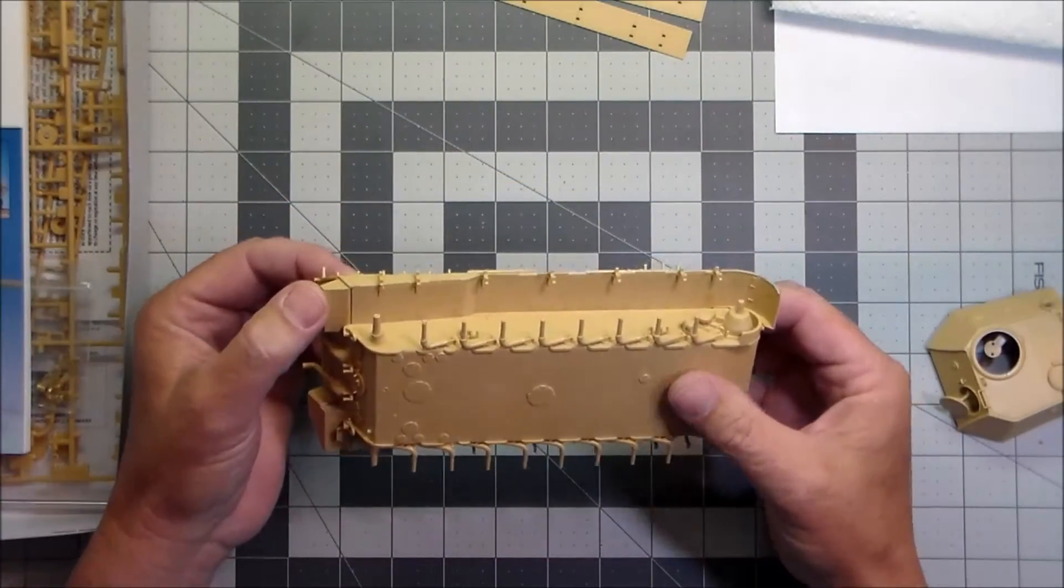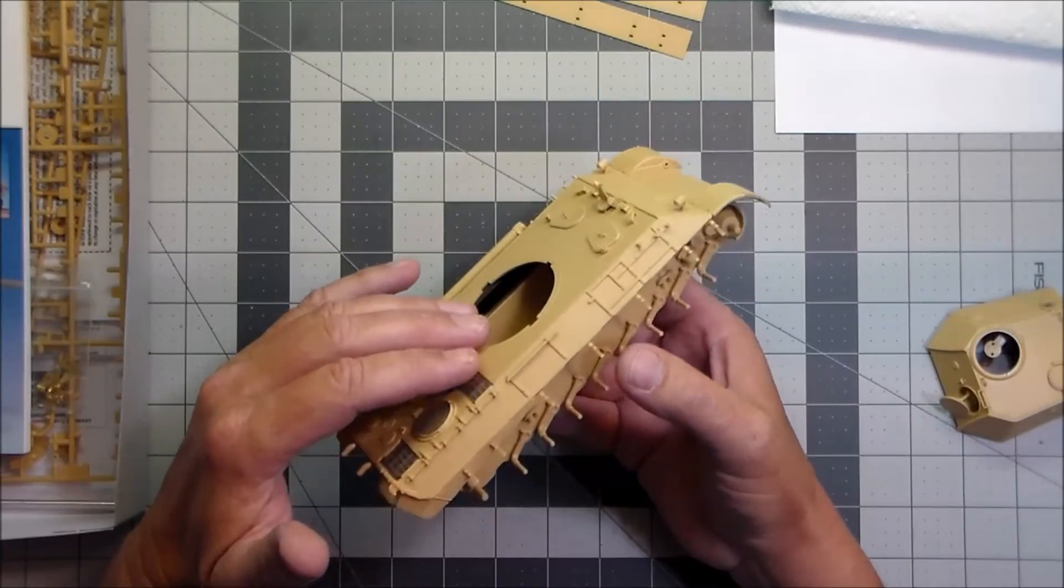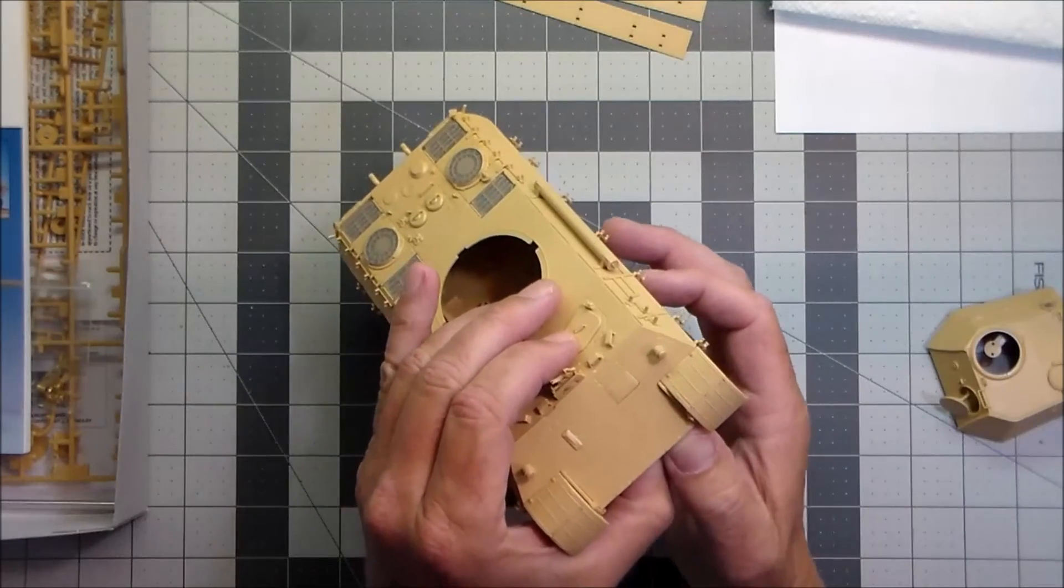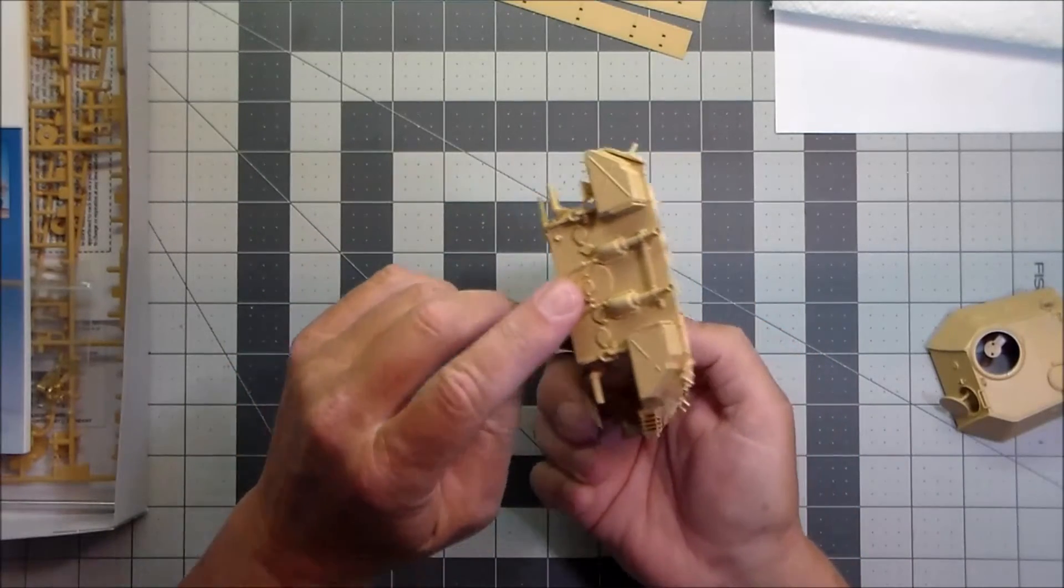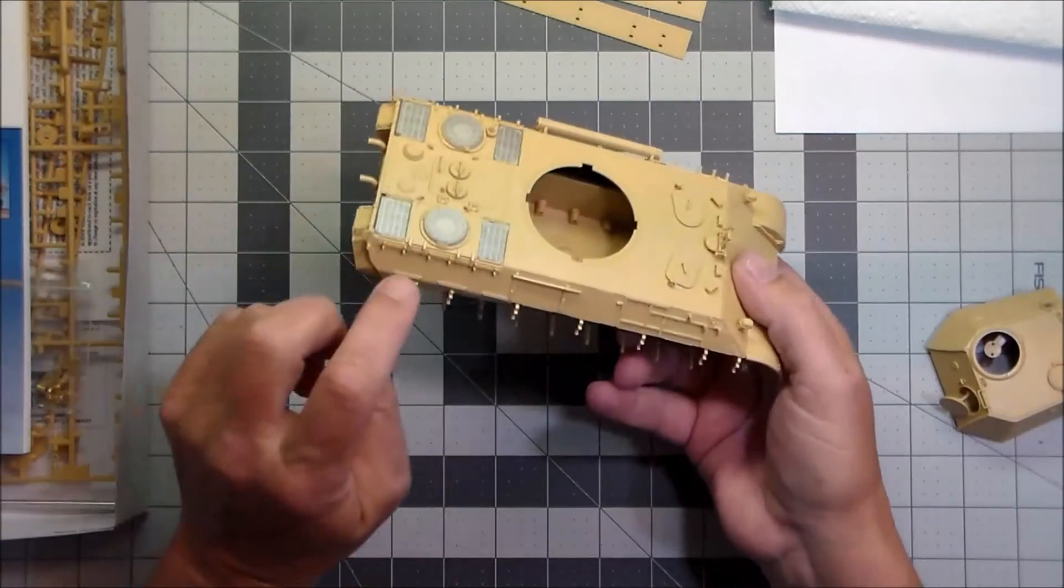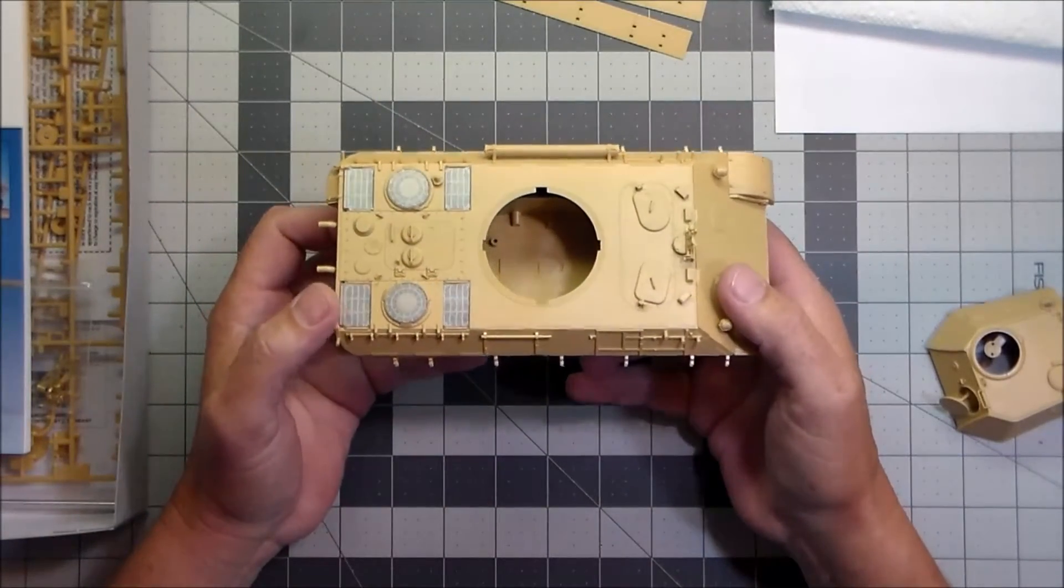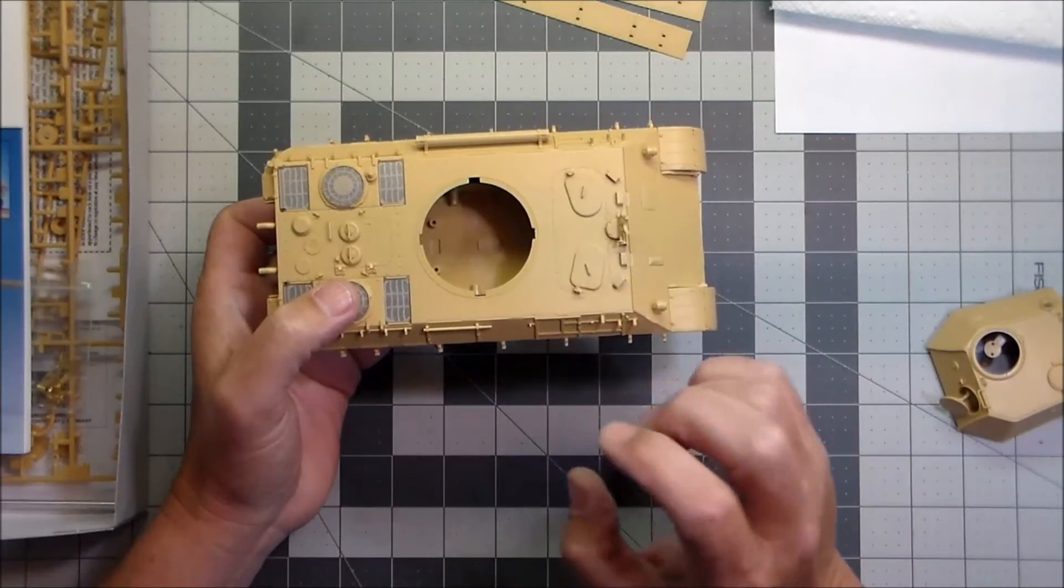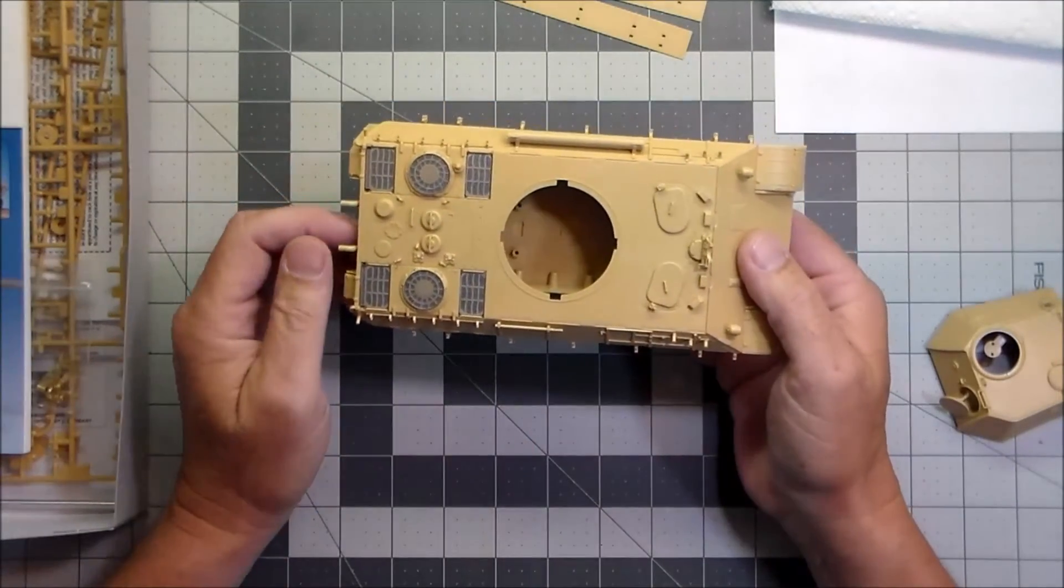Upper and lower hull is complete with the exception of the wheels which I always save for last so I can do my weathering underneath here without the wheels being in the way. So, I have that to do. The hull, as you can see here, there's some gaps but that is because I have not cemented the hull top onto the bottom yet. It's just snapped into place using, to me, a really groovy method for doing that these days. Like, slides in the front and then snaps in the back. I haven't attached the jack. I saved that for last as well because I paint that separately as well as all the tools and spare tracks. I mean, this is the stuff that will get the camouflage coating and then the tools, extra tracks, all that will be glued on afterwards and then the weathering can happen.